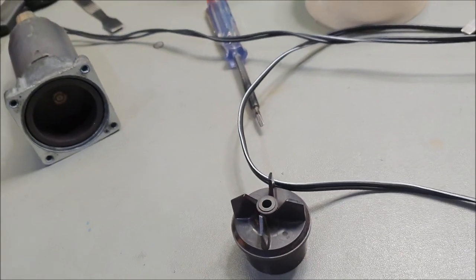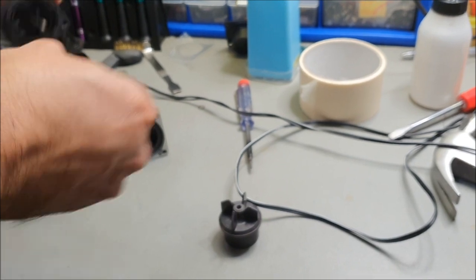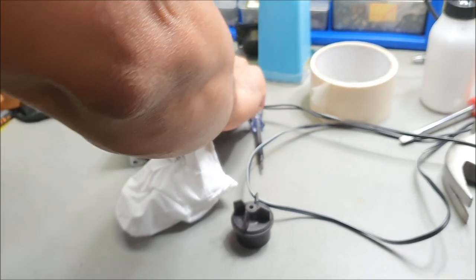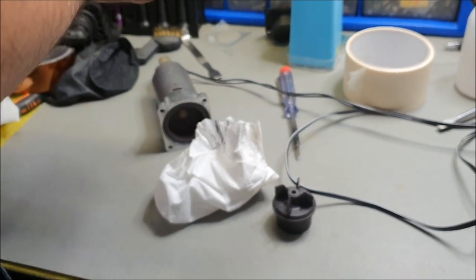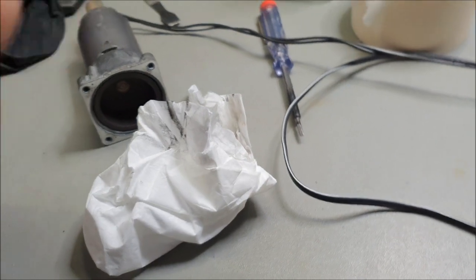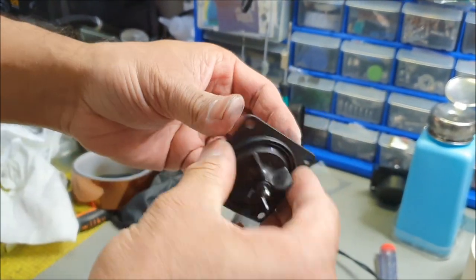In fact, what I'm going to do is, I did drop this before, so there is a possibility that this might be damaged. Grab the one from the previous unit. All right, okay, that was from the previous unit, and test it. If need be, I can always utilize this one. See how smooth it is. So that's how it should be.